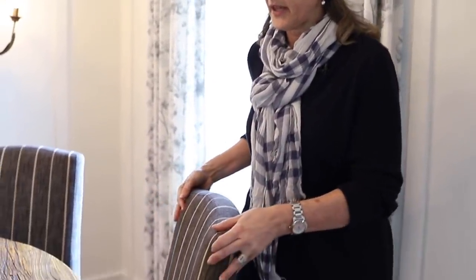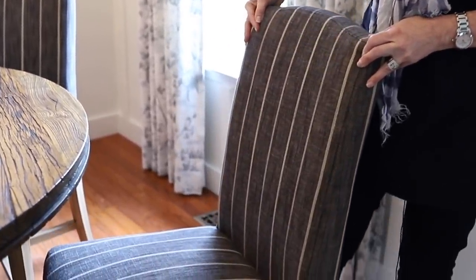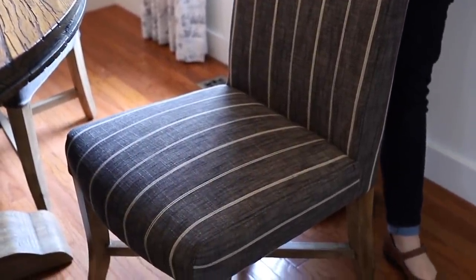So the chairs that I chose to go with the table, I wanted to do fabric ones so that we can have both softness in the room and comfortable for guests. These have a kind of a charcoal gray with an off-white stripe.